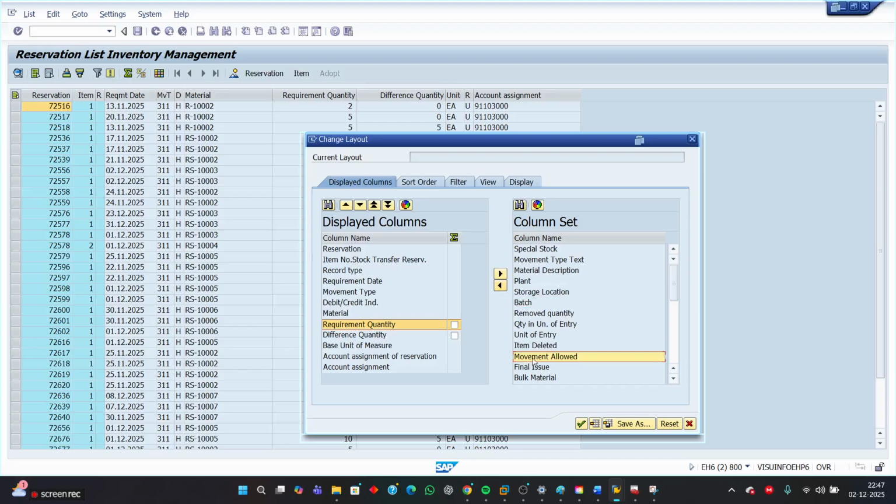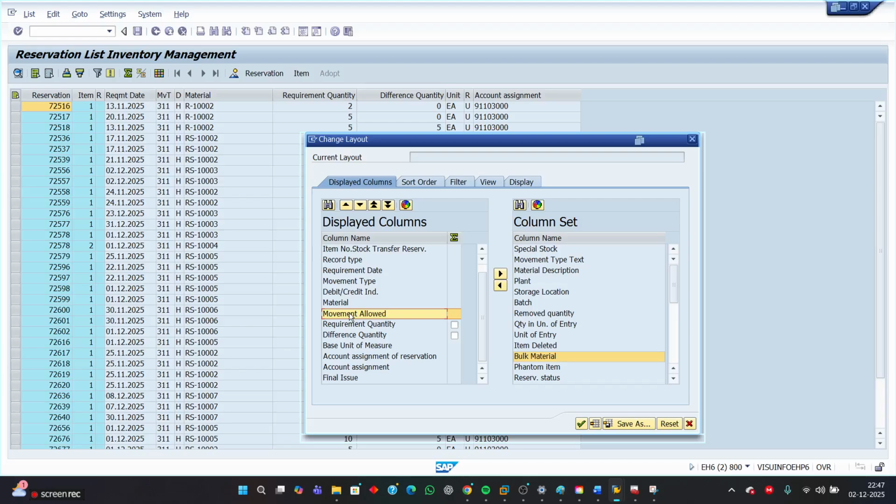See, now I can see movement allowed has moved to the left. And I select the final issue field also and click on this arrow mark. It has moved to the left. So we can see final issue is here, and this movement allowed has also moved to the left side.